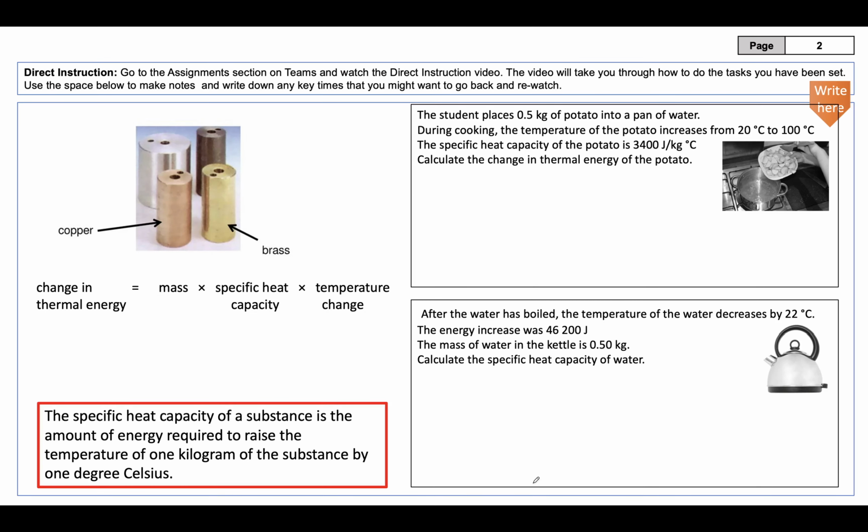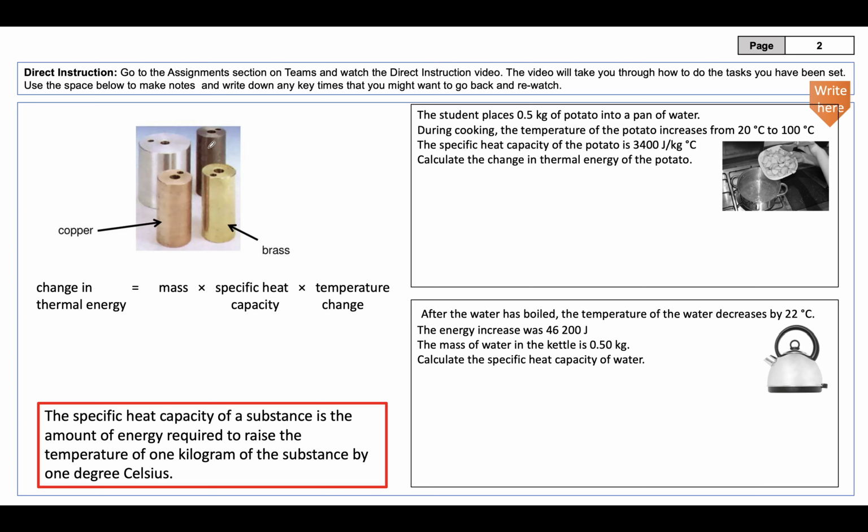Okay, so this is the concept we're going to have a look at today. I want you to first imagine we've got these different materials. This one is copper, this one is brass, this one is iron or steel, and this one is aluminium. Now, all of these have a mass of exactly 1 kilogram. You'll notice that some of them are very different sizes. This one's probably the smallest, this is the largest, and that's because the metals that they're made of have different densities.